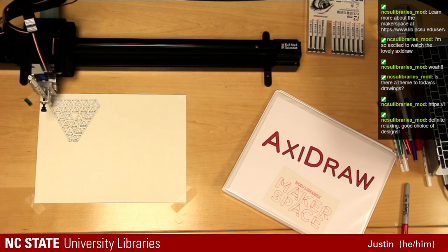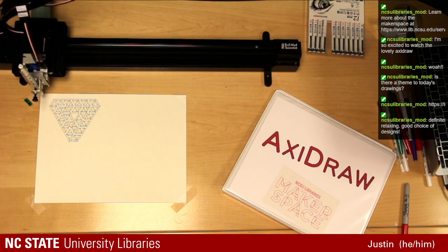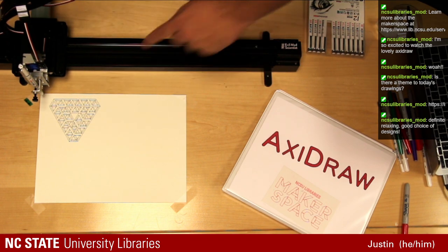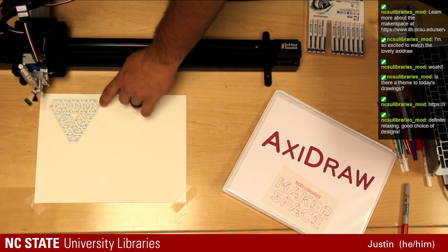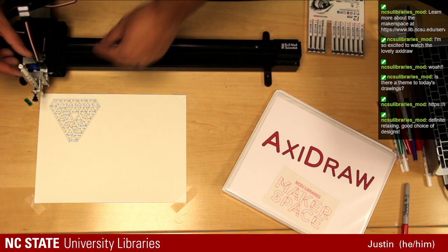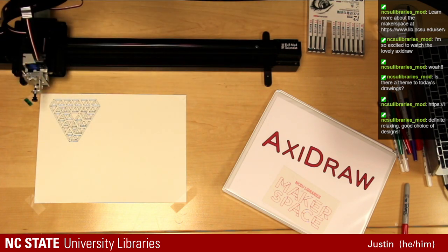This is the first run of the day, seeing how the machine is feeling and running, if it's been a while since it's run or anything like that. I'm using watercolor paper here right now because it's got that good texture, but you'll see maybe this pen's not the best to use with it. So what I'm going to do is change our point. I'm also going to change our pen. We're going to try this again on the same paper so you can see the difference between the pens and the paper. We're going to do some other cool paper here in a little bit.